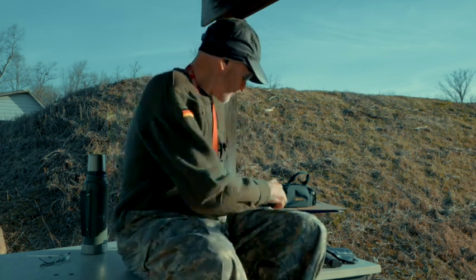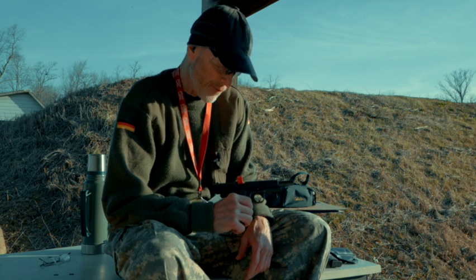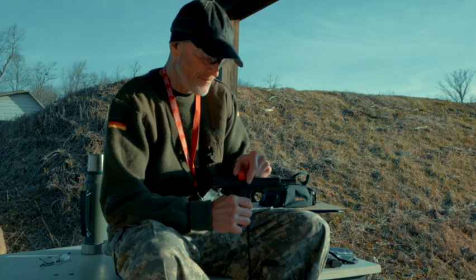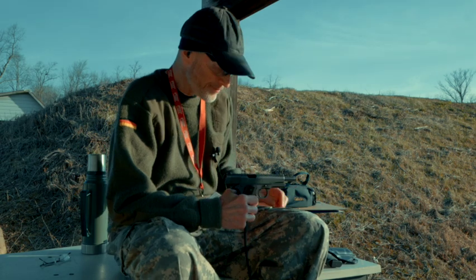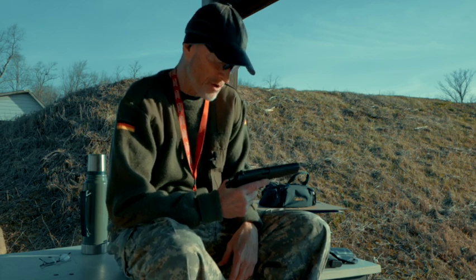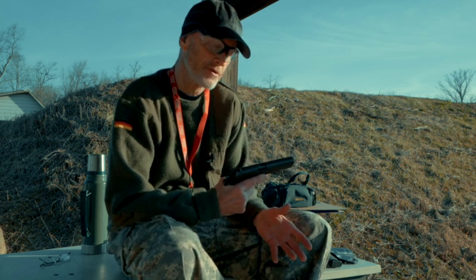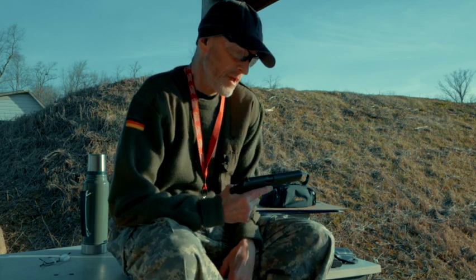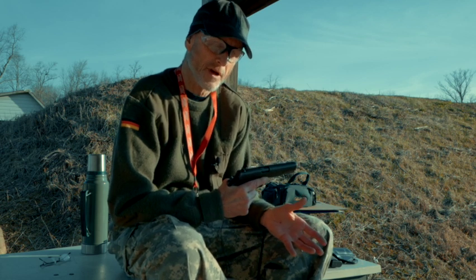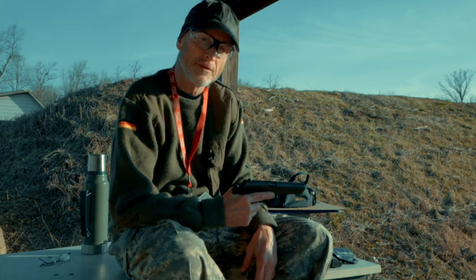But anyway, if you're going to choose a handgun, I would highly recommend the Colt 1911 .45, and there's a couple reasons for that. Not only does it have great stopping power, but it also has a lot of features on the gun for safety purposes too. And also the ammunition doesn't usually go outside the house if you're going to use it for a home protection weapon. And every time you fire your gun, you're responsible for where that bullet ends up. Now here at this gun range, I have a big mound of dirt that I shoot into.